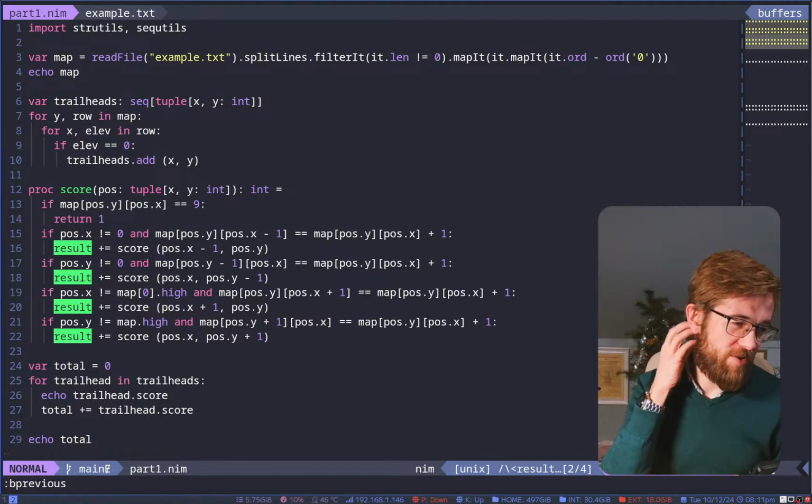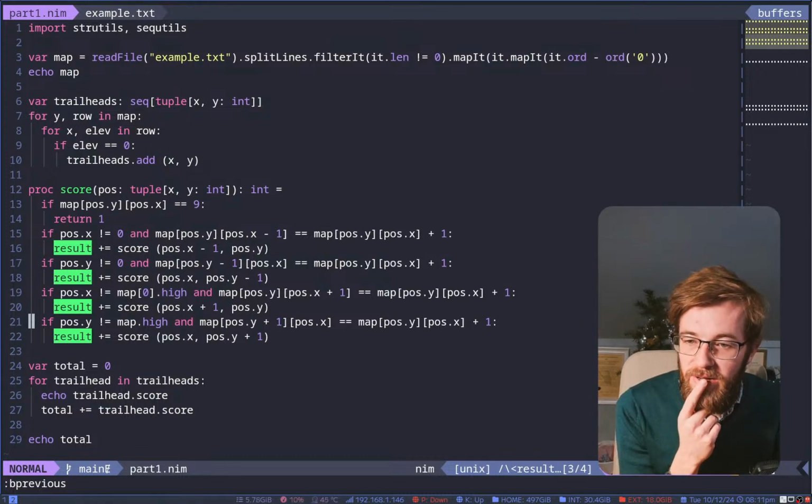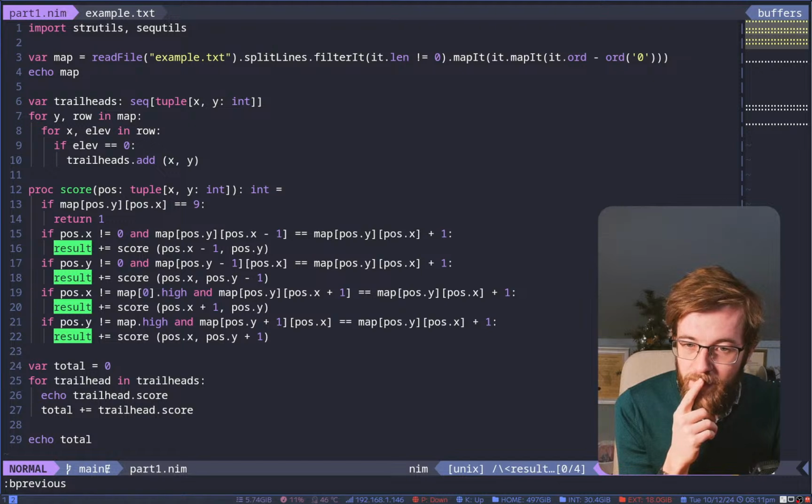The problem with the recursion is that it can be hard to debug. I'm just checking that I got all my plus and minuses right here. X minus 1, Y minus 1, X plus 1, Y plus 1.